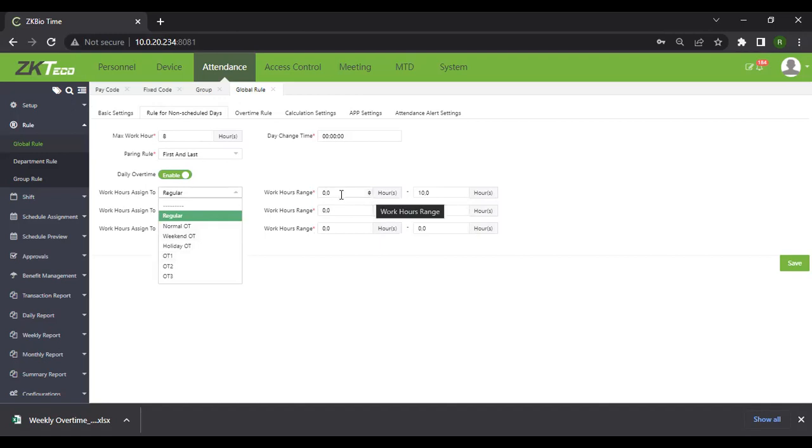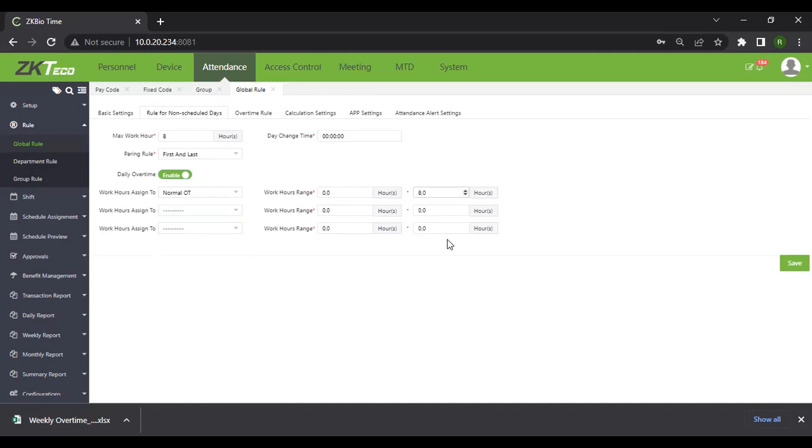So if you want them to work as overtime, starting from the first hour they work, what you need to do is select the overtime there. Let's say we want it to be a normal overtime. And then if they work on the non-scheduled days, you want them to work a maximum of 8 hours. So it will start at 0 and range up until 8. So even though a person worked an hour, it will show you that this person worked an hour overtime on this day. If you want all the hours to be displayed on the report, you should start on a 0 range up until the maximum hour that a person is supposed to work.